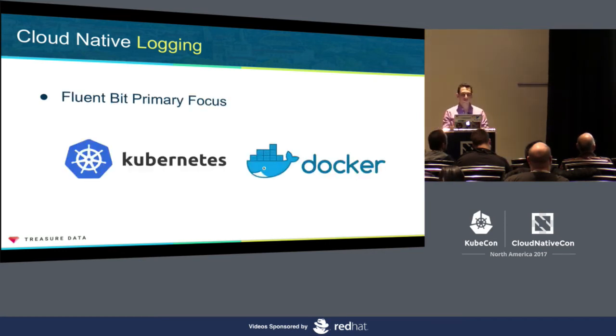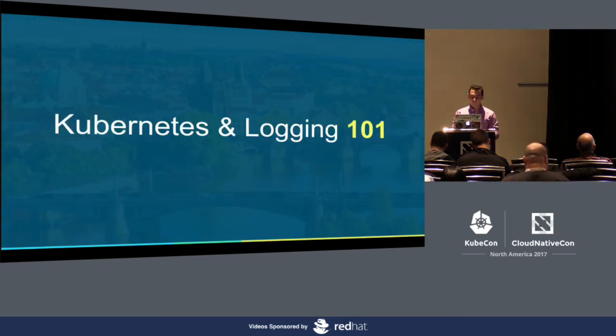The primary focus of Fluent Bit is Kubernetes and Docker, of course, the cloud native space. It can work everywhere, but if you said, I'm using my Raspberry Pi and I have a bug, and another person comes and says, I have a bug in Kubernetes, you know what we are going to solve first. So we always get some pushback about that, but we try to make some prioritization about the issues.